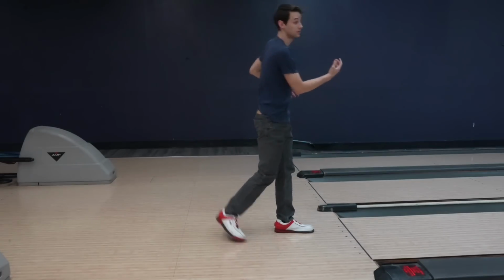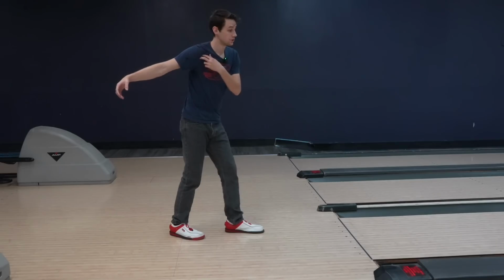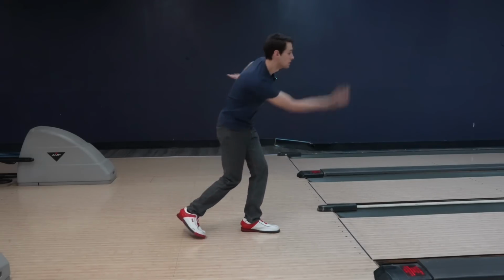Everything is closing down. We don't want that to happen. We want to make sure that the arm swing is nice and free, the shoulder is staying back, and the left arm is staying strong through this position.